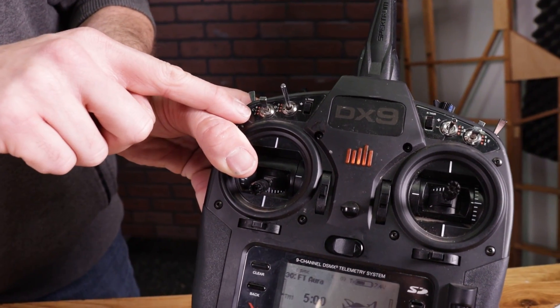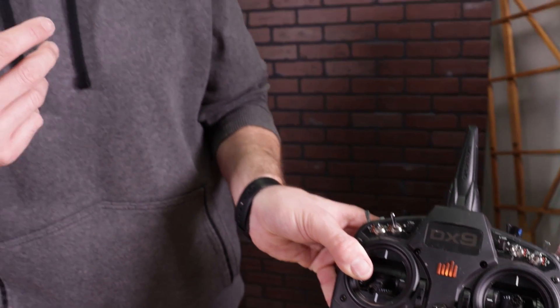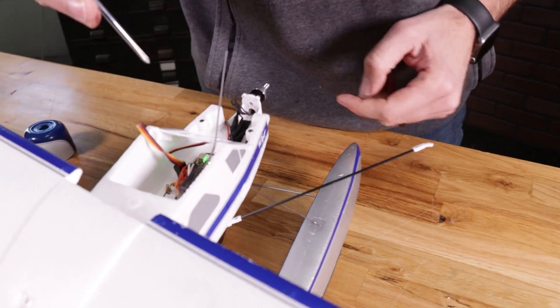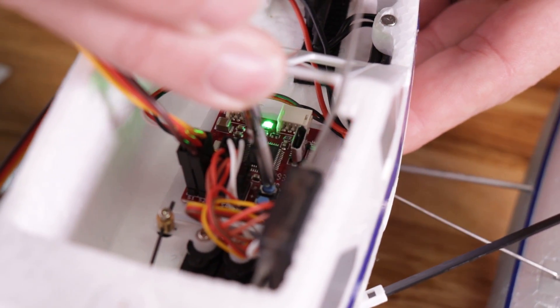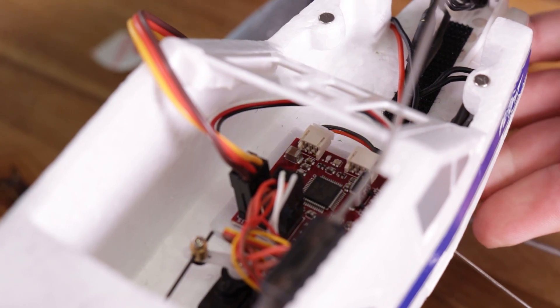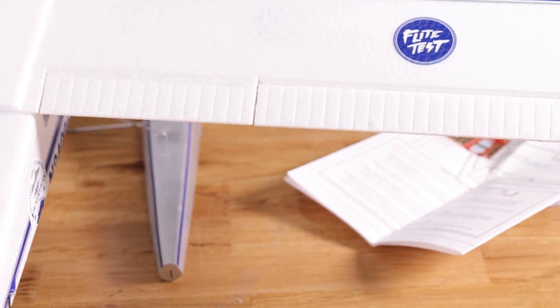Now that all our gyros are working properly, there's one more setting — specifically for beginners — that you may want to activate, and that's six-axis mode. By activating six-axis mode, when you move to position one in the center of your three-position switch, it enables six-axis beginner mode. The top position is no gyros — flying as if on a plain receiver. The bottom is high-gain aerobatic mode with no six-axis. The middle takes it from low-gain three-axis to low-gain six-axis, which means level assist. To do this, simply hold down the bind button until it turns blue — about three seconds — and two pulses of the controls confirms that six-axis mode is now enabled on the center toggle.